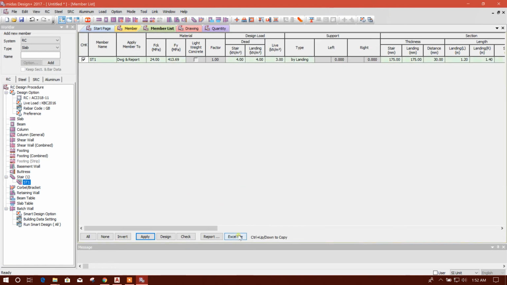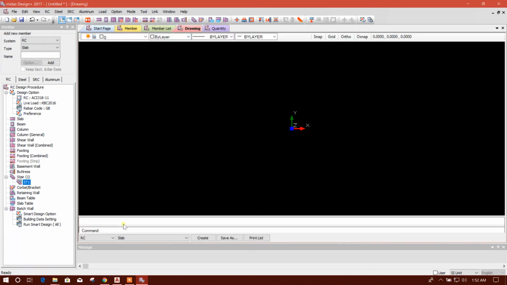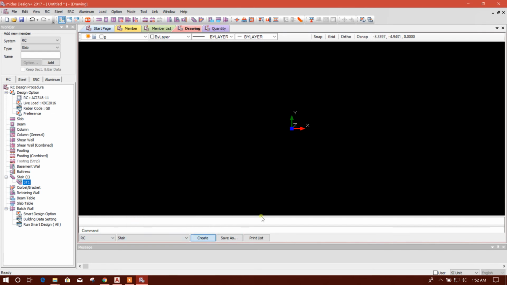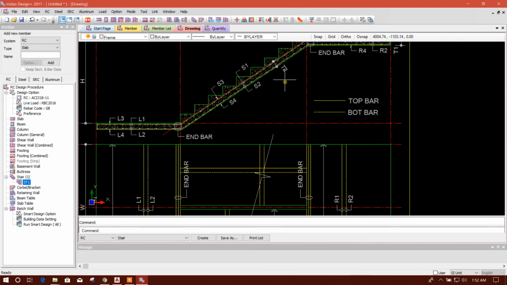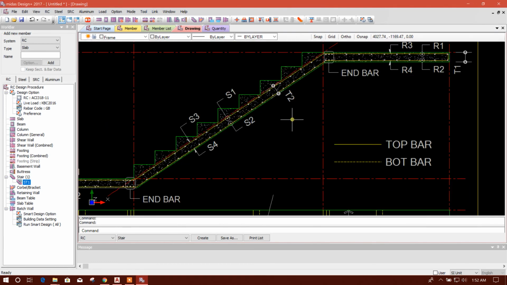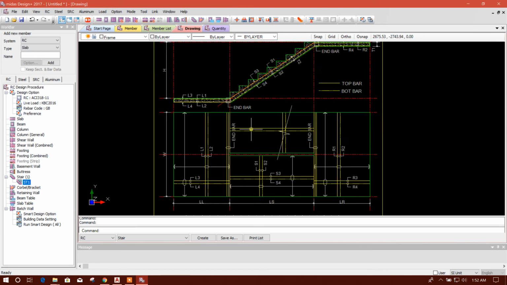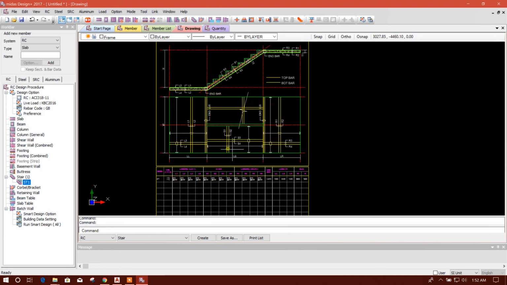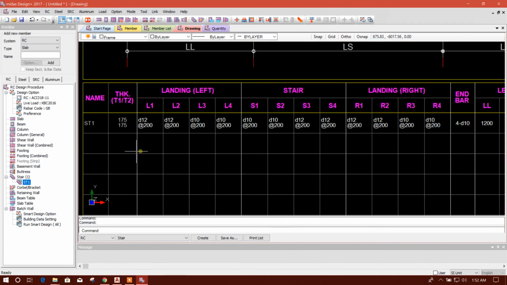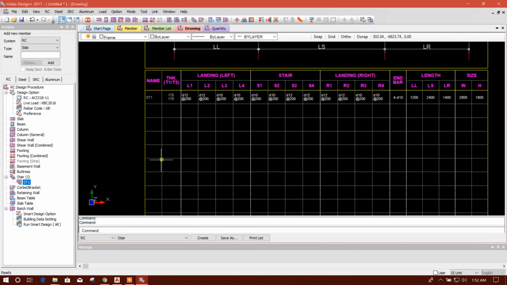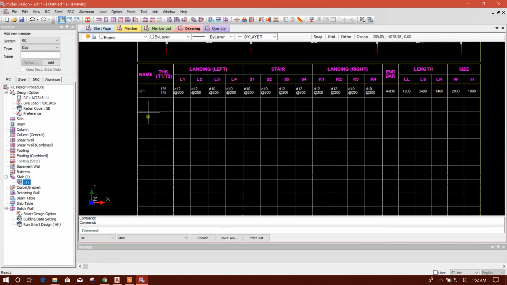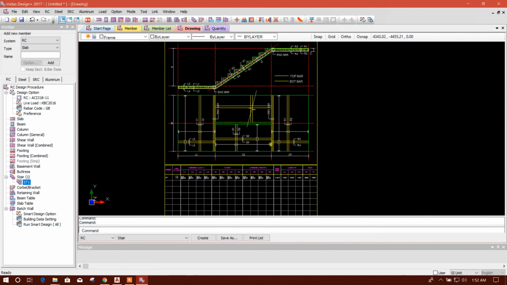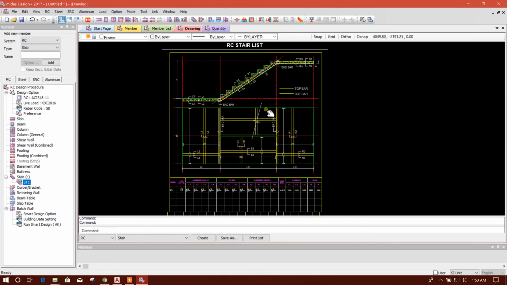We can export it in Excel file also. We'll go to drawing. We'll select the stair, then create. So this is the stair. If there is more than one stair in the building, we can provide this typical section, and here is the stair details, ST1, ST2, ST3. If there is 4 or 5, then we can provide 5 stairs within a table schedule, so that it will be very easy to read the drawing.